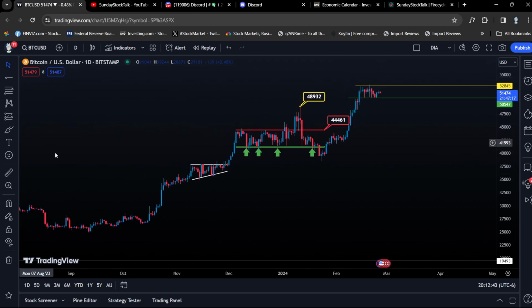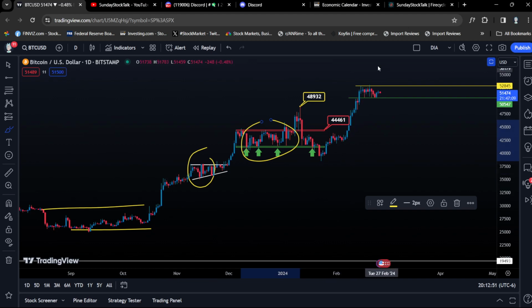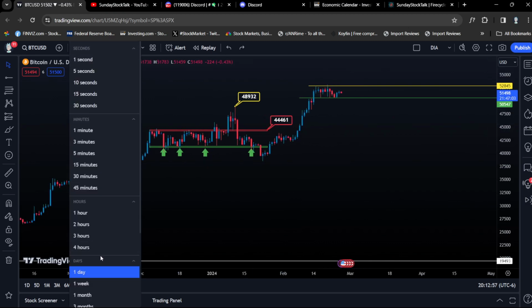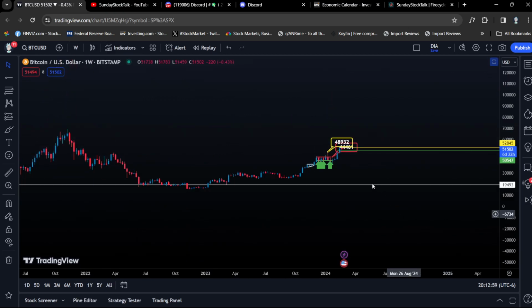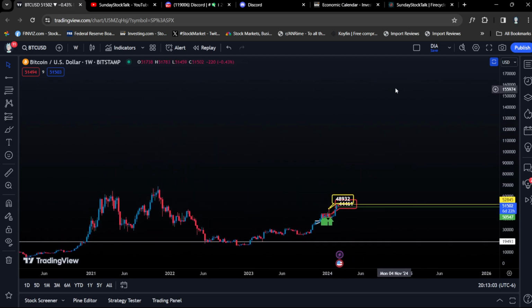We can see that, just like SPY, just like the other markets, we trade sideways, we break out, we consolidate, we trade sideways, we break out. And Bitcoin is just in another phase of trading sideways. We got the halving coming up, and it's going to be pretty much soon at all-time highs, and then $150,000 next year and whatnot.